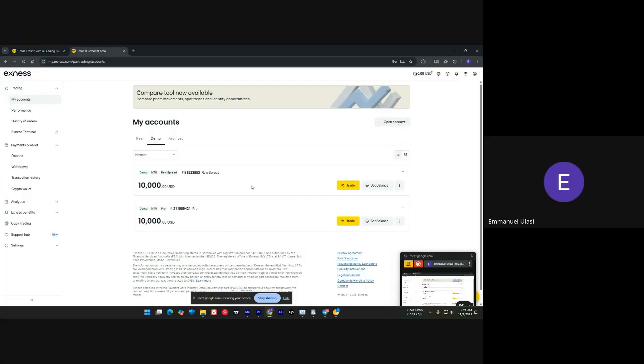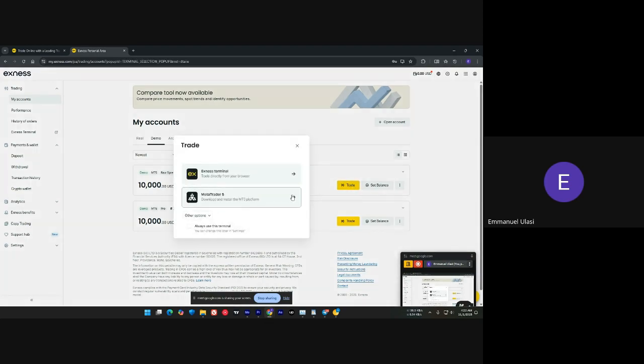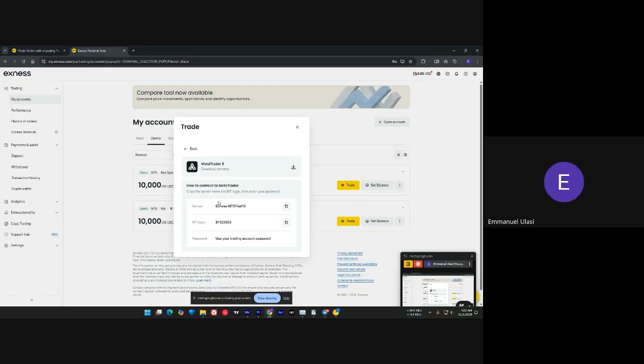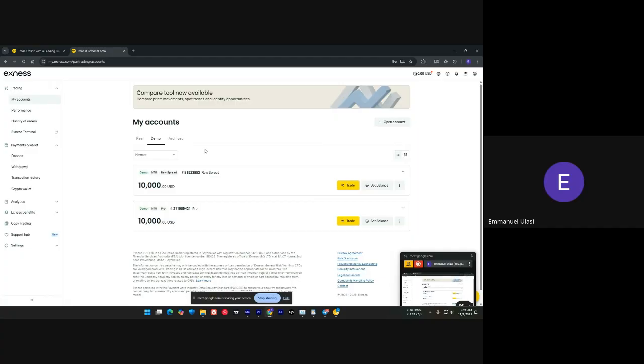Now, what next do you need to do? You need to log into the trading platform you chose when opening an account, whether it's MT4 or MT5, with the credentials. Now, how do you get the credentials? I think you click on trade, then you click on MT5, because I opened an MT5 account. Then this is where you're going to get your credentials. You can see the server, this is your server, this is your login. And remember, you have to remember the password I used to create this account. You need all these to log into your trading account on your MT5 platform. So guys, that is how you open an account on the XNES broker.